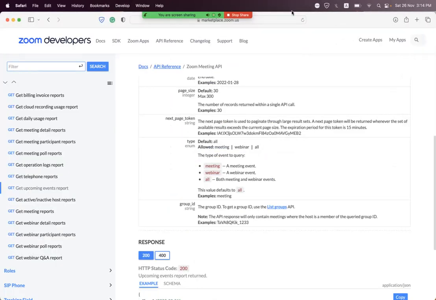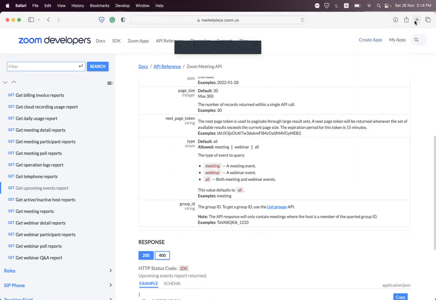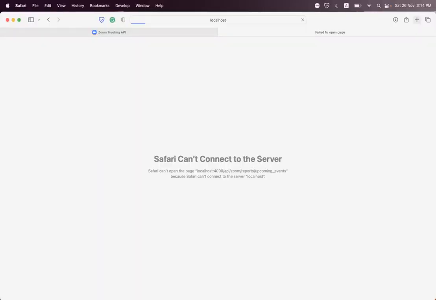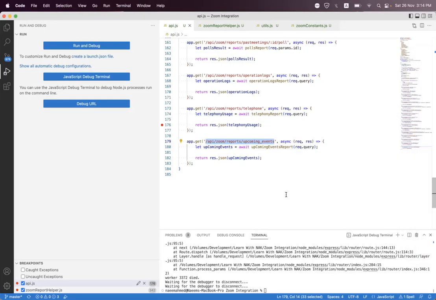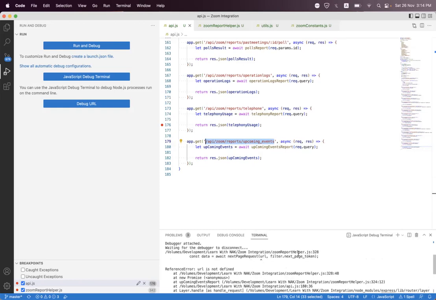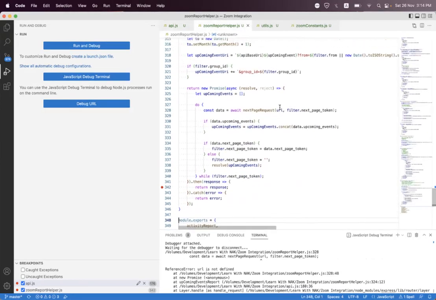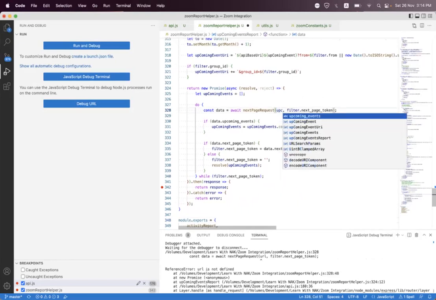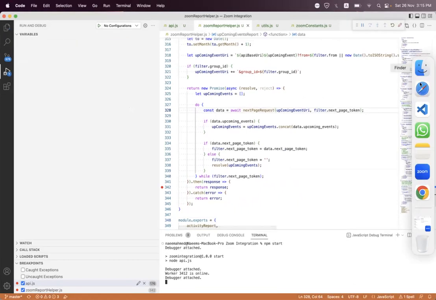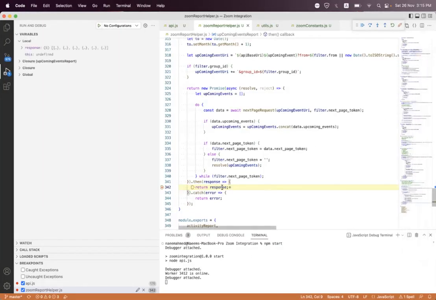And just need to copy this endpoint and navigate to the browser. I think we just need to hide this, so we say here localhost and just paste it and hit enter. I think we have something going wrong. So it is mentioning that URL is not defined inside the helper. So it is right. So we say upcoming events URL. Control C and start again. Hit enter.